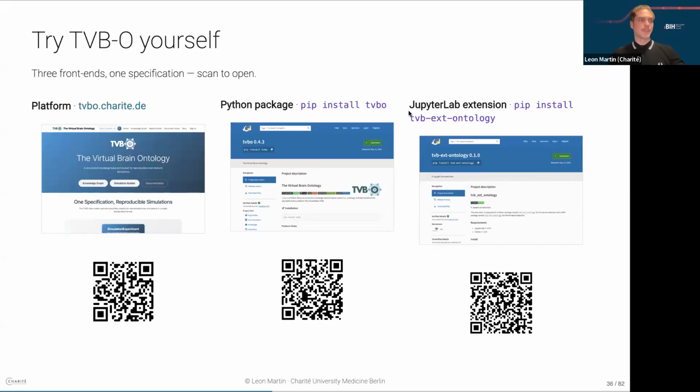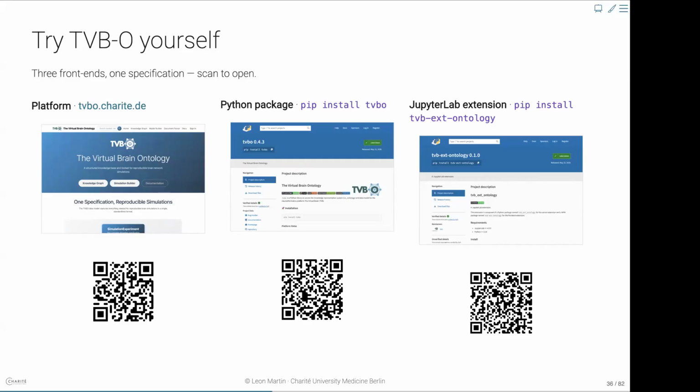Yes, there's a question. Yes, hello again. Well, maybe that's not the best way to ask the question, but I'm just going to go with it. How is it different from the TVB project, like the brain simulators? Or are these two different things, or do they talk to each other? Is one the backend for the other one?